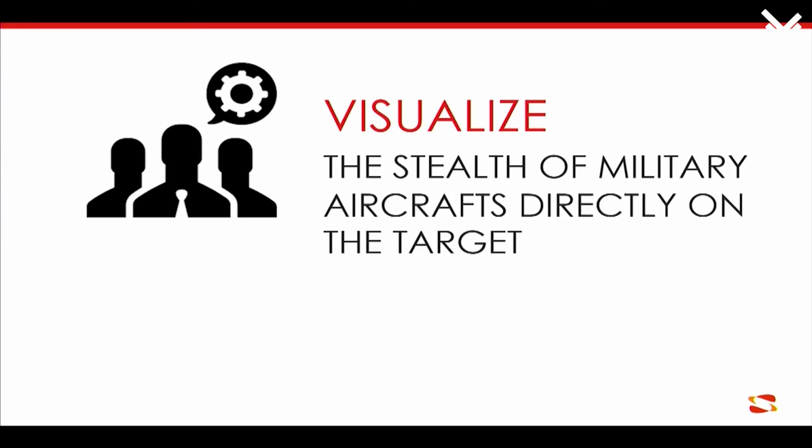Now the goals of our application, HoloGRAM. The first goal is to visualize the stealth of military aircraft directly on the target, on the aircraft. The application has to recognize the target, place this target in the world space, overlay stealth data, the radar cross-section, on the real target, the aircraft, and mix all the results into one file.